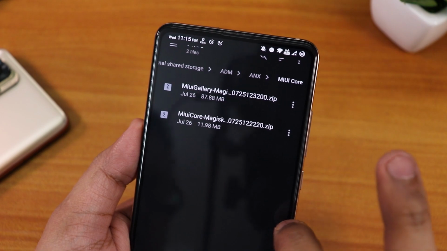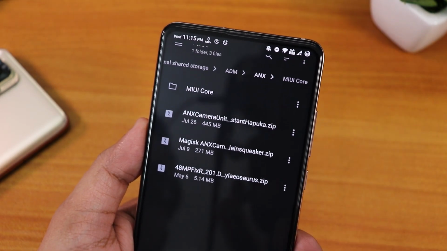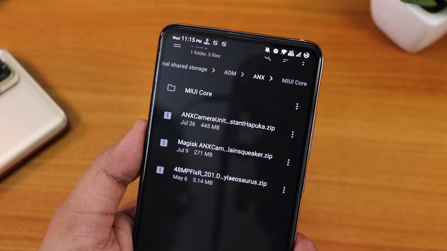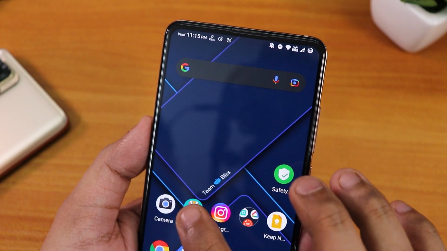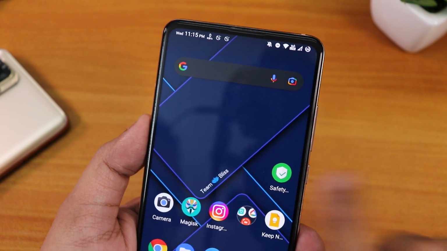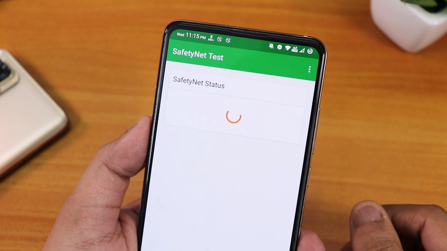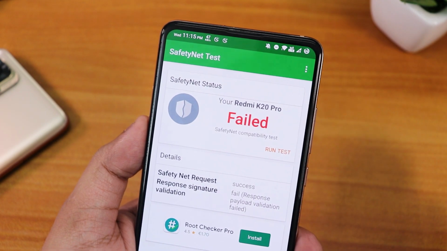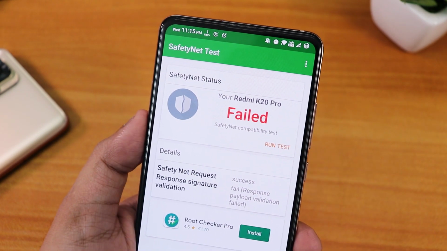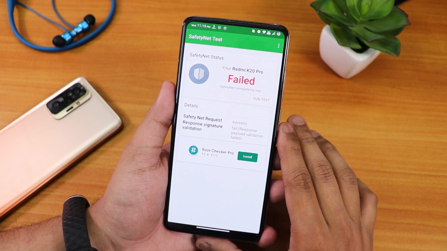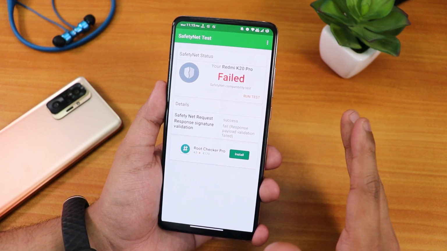So again, this is all the files that we need. And on the Redmi Note 10 Pro, you will need some more files, which I'll talk about after flashing. So first, we have the Magisk over here. But first, let me show you, we have the SafetyNet as failed as of right now, because I just have the Magisk installed over here. I don't have anything else enabled like Magisk Hide and stuff. Those things are not enabled right now.